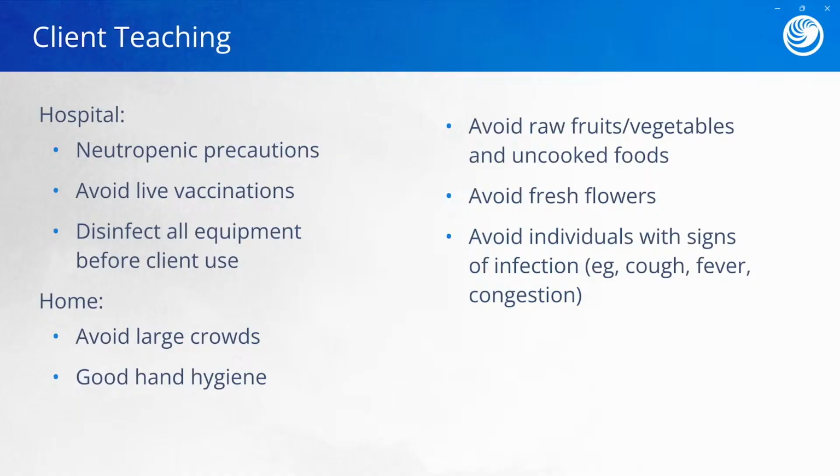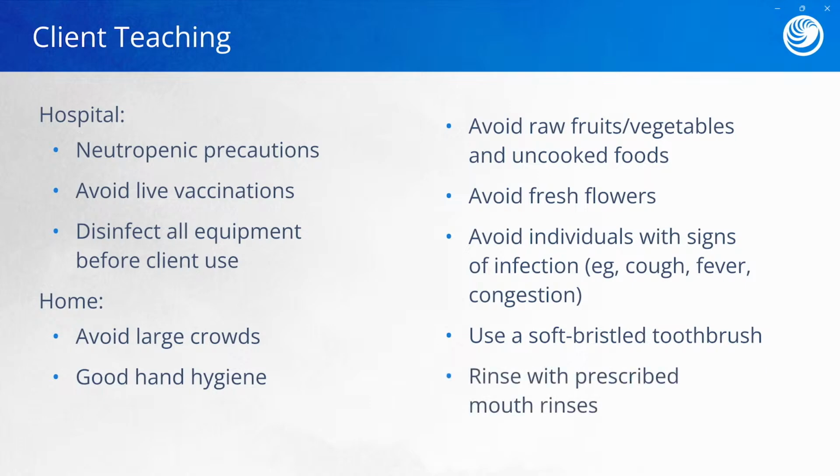With this break in those mucous membranes, we want to make sure we're using a soft bristled toothbrush so we don't create any further breaks in that mucous membrane in the mouth. We also want to make sure we're not using any enemas or digital thermometers to decrease a possible break in the mucosa of the anus. Medicated mouth rinses will also be effective in cleaning out the mouth and promoting good oral hygiene to decrease infection.